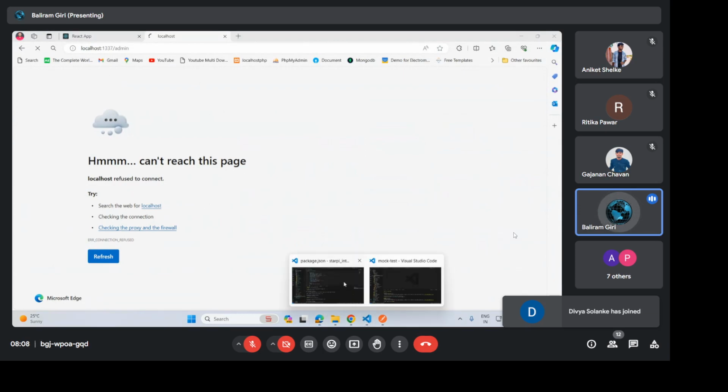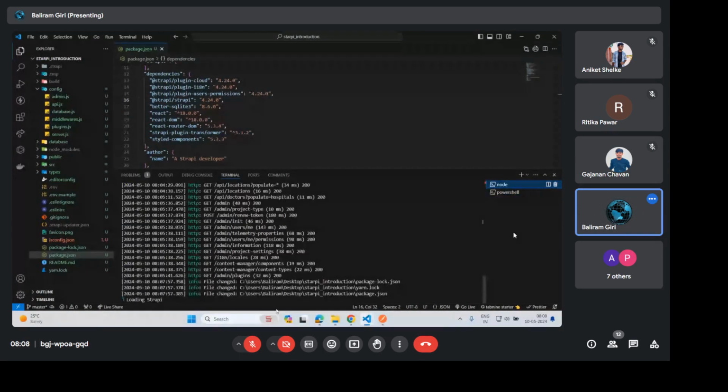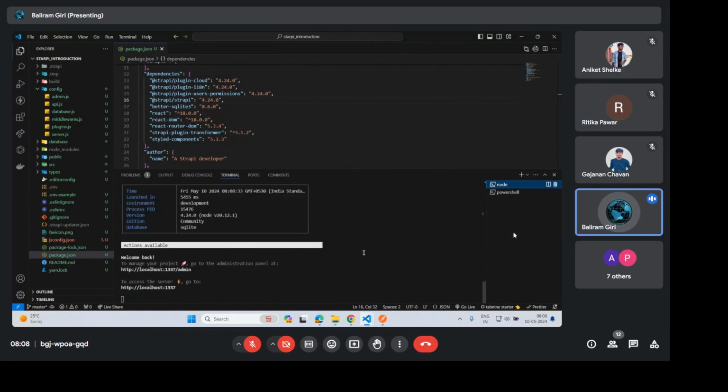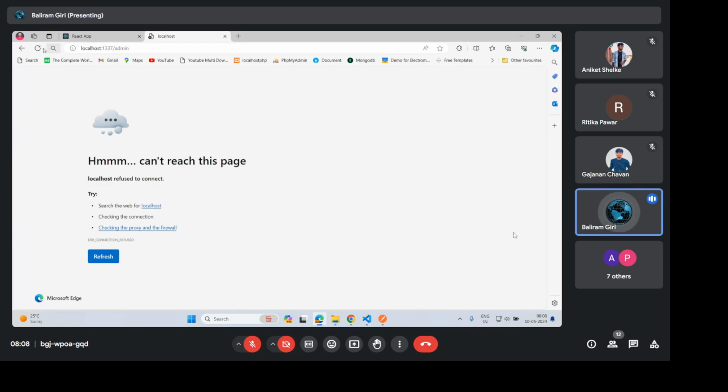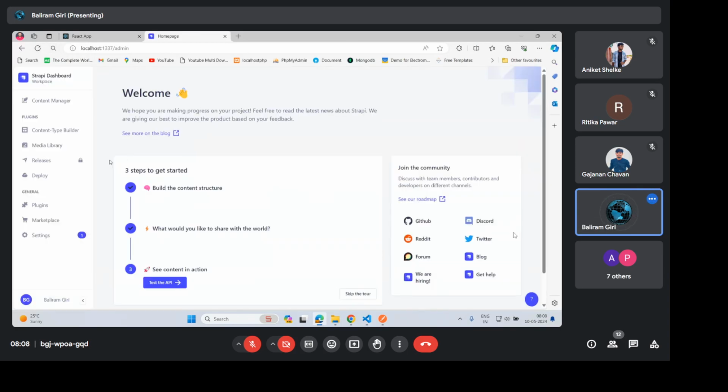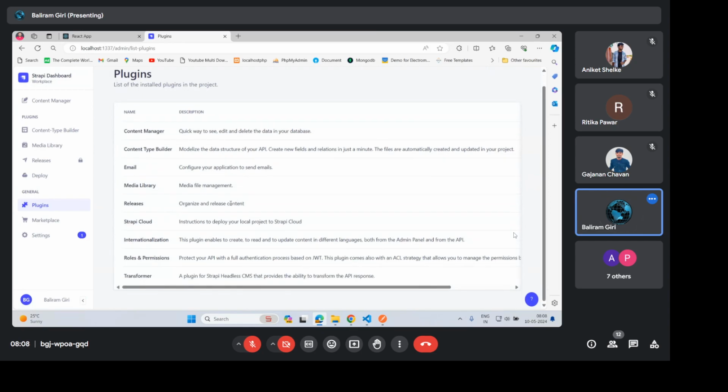Wait, it is getting loaded because we have just now installed that. So do refresh this page. Go to the plugin. Now you can see this, right? The transformer plugin has been there.